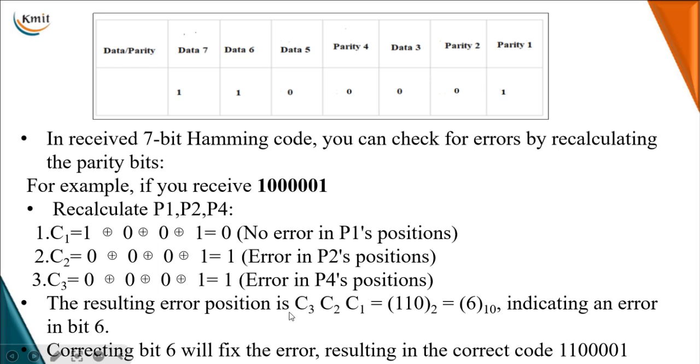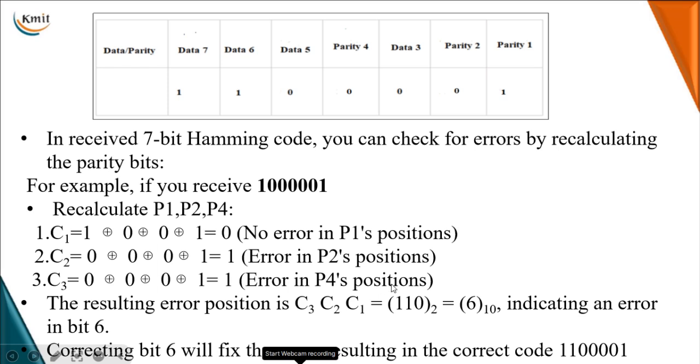Now let me generate the error correcting word by placing C3 in the most significant bit position and C1 in the least significant bit position. So it is 110 in binary, which is the decimal equivalent of 6. Now we have identified where the error occurred, and we will flip that bit. If I received a 0, I will flip that bit to 1. If I received a 1, I will flip it to 0. Like that we can correct as well as detect.